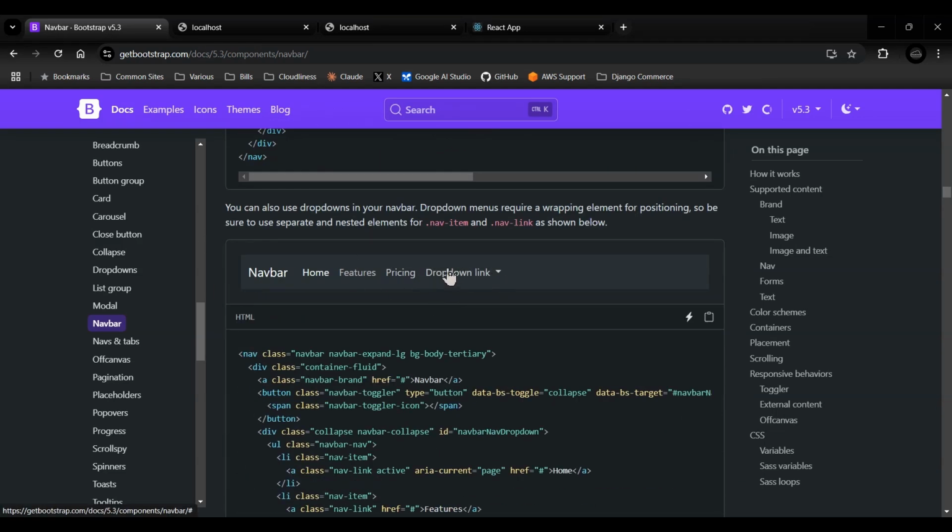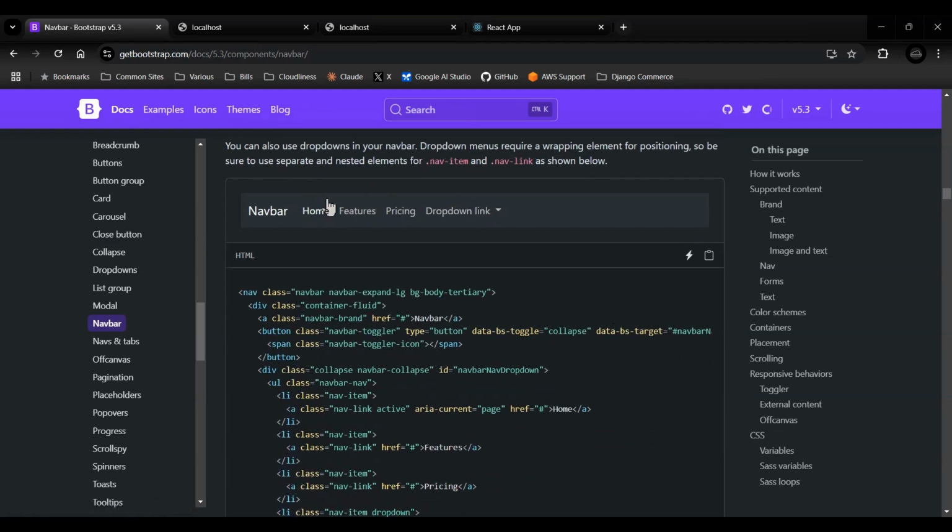Okay, look at this. This one's perfect. It's to the left, so we're going to have to make it go to the right. I like all my menu links on the right hand side. So you want to click on this right here, copy to clipboard. Okay, so now you have the code to make this.